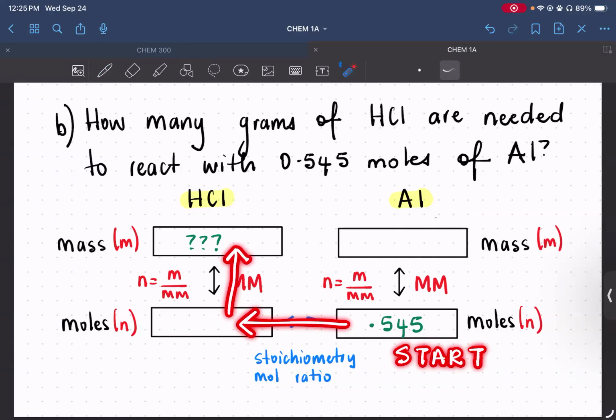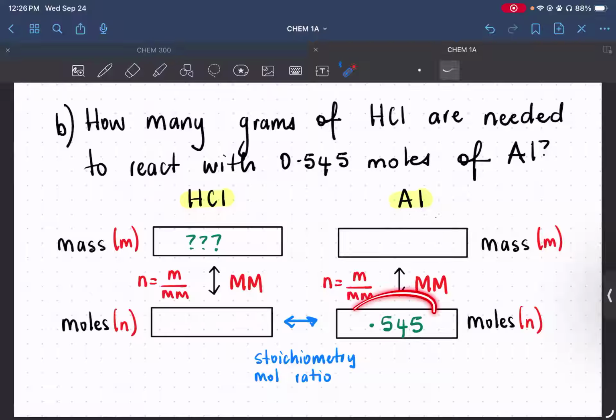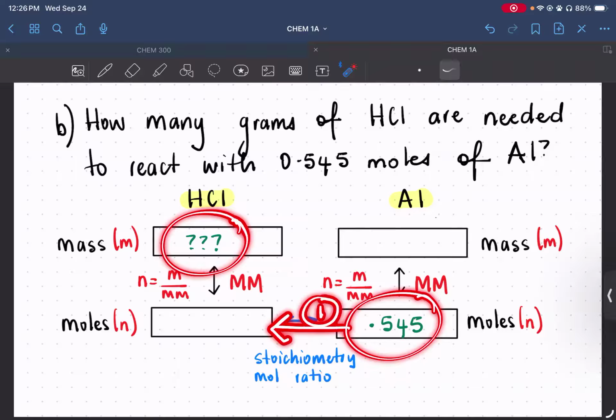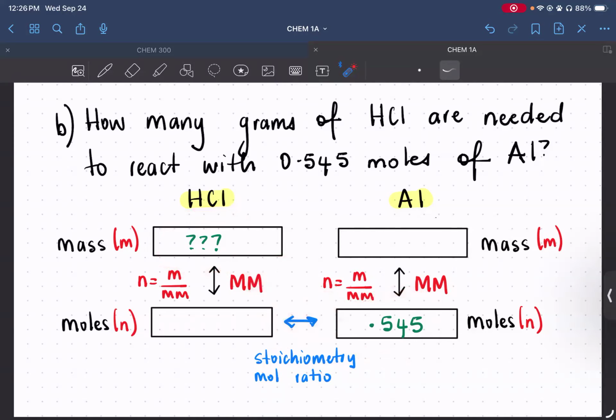the mass. And herein lies the power of the roadmap. You see, the reason why students struggle with this topic so much is because it's a lot to keep track of in your head. Even with use of formulae and numbers, it's very hard to understand, what do I do first? What do I do second? What do I do third? The roadmap takes care of that ambiguity for you. By simply filling in the relevant boxes, we're able to see and say very clearly, the first thing we're going to do is use stoichiometry to get moles. The second thing we're going to do is use molar mass to get mass.